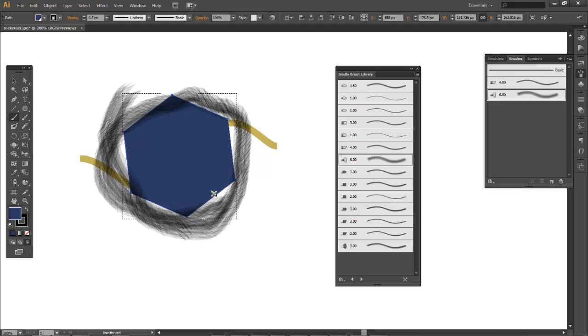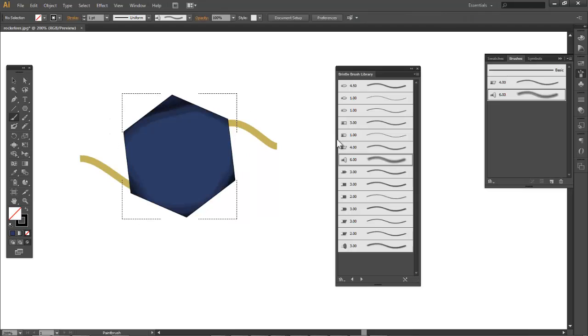You'll see when I let go, it only appears inside the polygon. So that's cool. And the bristle brushes are good for tablets. That's why I showed you these. These would be pressure sensitive brushes.